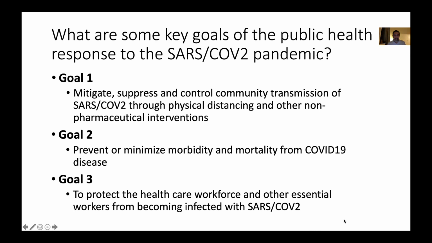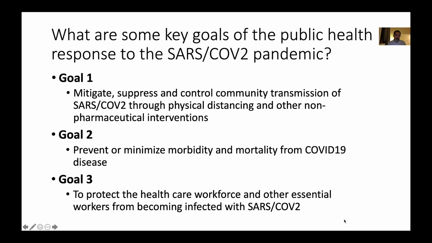But in order to have some metrics that are aligned with the public health response goals, right, you need to have clearly articulated goals of the public health response. And we didn't think this really existed early on, or at least they weren't stated explicitly by agencies like the CDC or health departments around the country. And so this was another reason we thought it was important to write this piece.